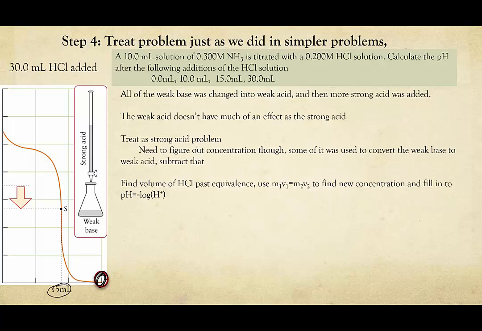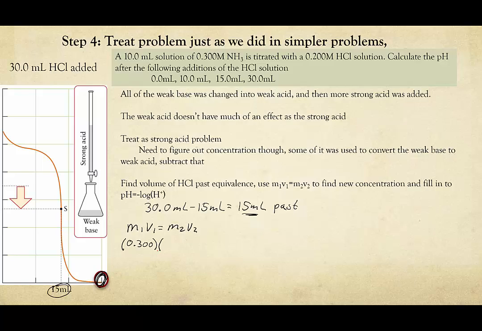We first need to find how many mils past the equivalence point we went. We started by adding our 30 mils in, but we know that it took 15 mils to reach the equivalence point, leaving us with 15 mils past. All of the H+ that was present from this 15 mils excess is still there as H3O+. Now what we'll do is we'll say this 15 mils diluted into the entire beaker, what is that concentration? We'll solve for this using M1V1 equals M2V2.